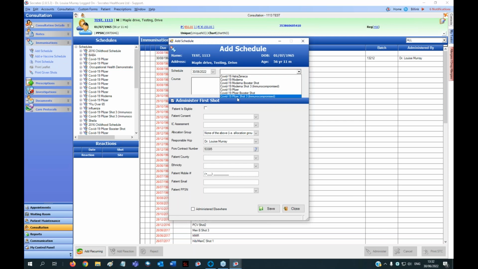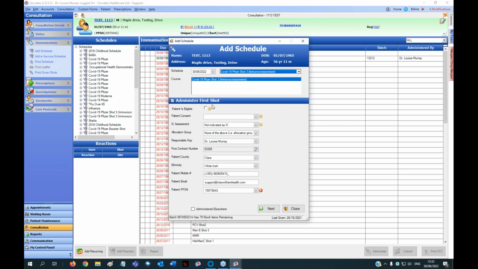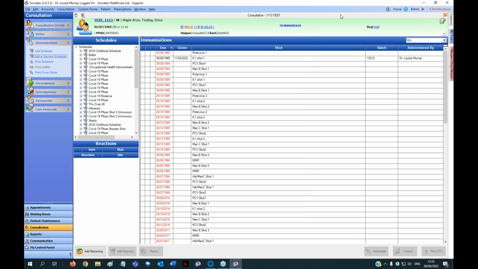For example, if it's just the COVID Pfizer shot 3, immunocompromised, there's this option here, immunocompromised assessment. So they are immunocompromised or they're no longer immunocompromised. If you were to choose another one of these, like say the Pfizer booster, then you would have to choose if they're immunocompromised or not. So that's included in that section here.